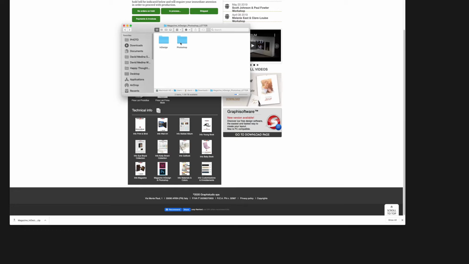Of course, you can design a magazine or an album in Photoshop. The problem is that Photoshop was not designed by Adobe to be a page layout software. I know for years we did it that way because there was nothing else. But my recommendation is that you do not use Photoshop to design your albums or magazine because it's going to be very clumsy, very slow, a lot of work.